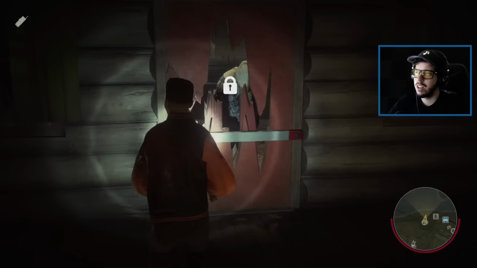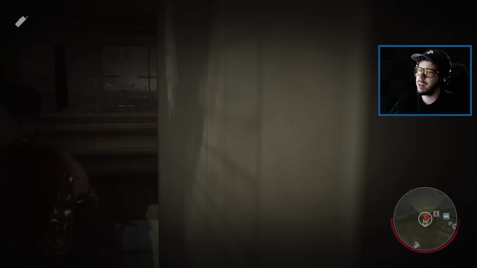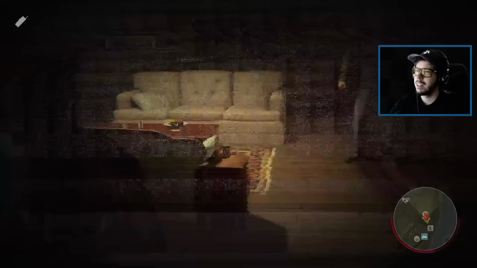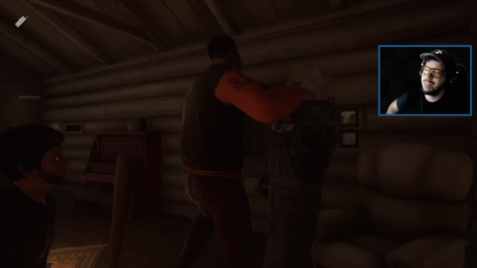Should I escape? Yeah, go. Oh, okay, I'm dead. I'm gonna die. No, can you help me? Is he inside? Yeah, yep. Okay, I'm jumping back in. Oh, you grabbed me. I'm coming. Oh, what? No. No! Oh, my goodness. Whatever, it was buggy.